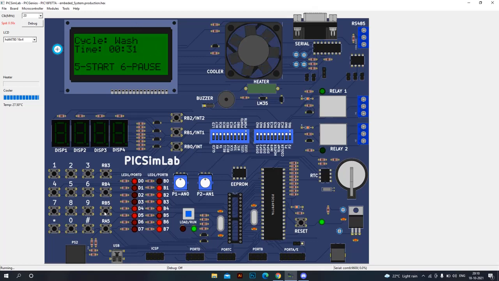Yes, the washing machine is paused now. And now I will press switch 5 to start the washing machine again. We can also use RB0, which is an interrupt, to basically open the door. It takes 26 seconds for this wash to complete.